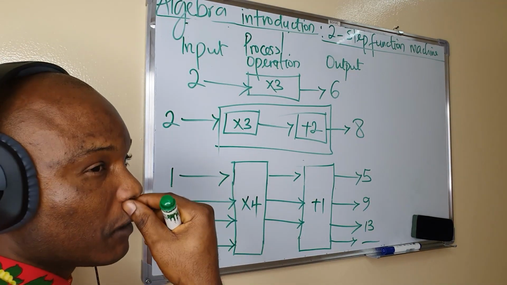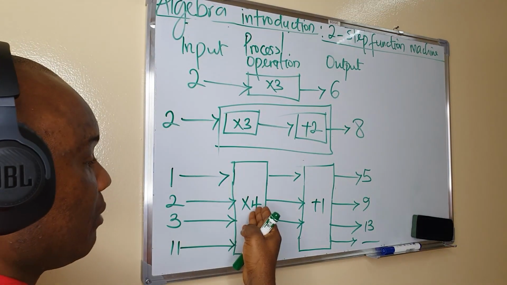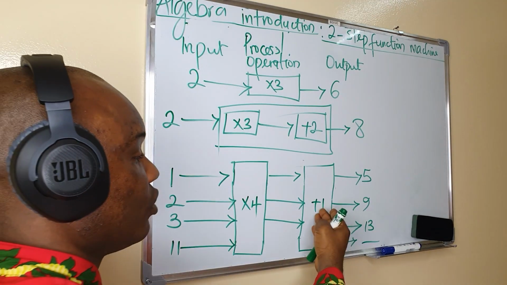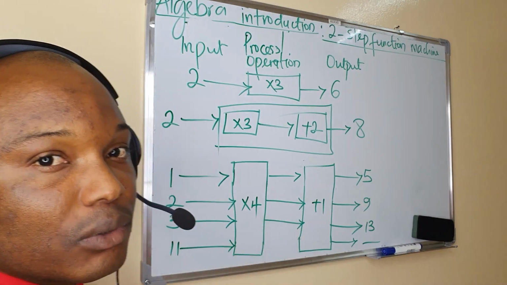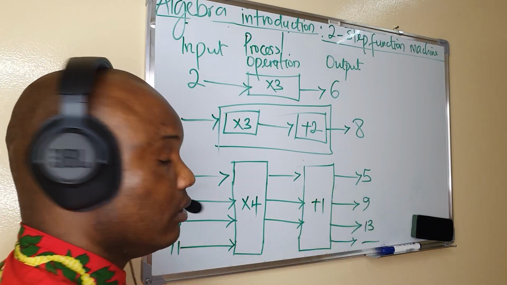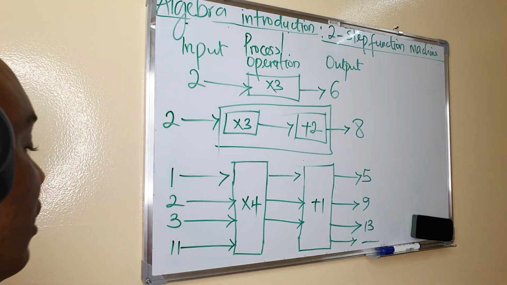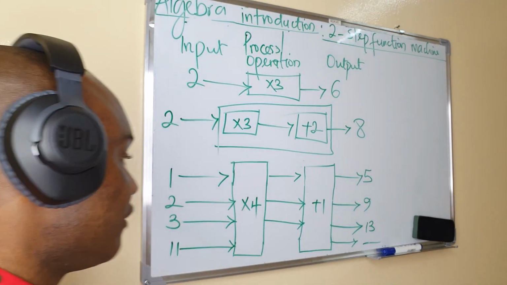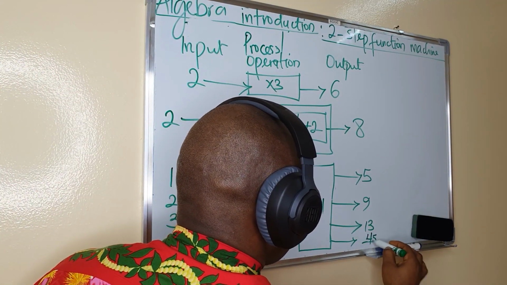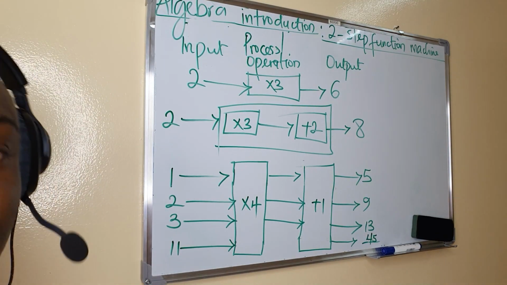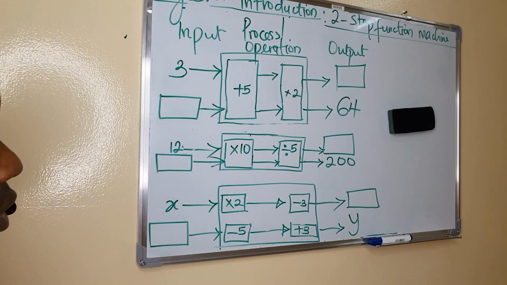1 multiplied by 4 will give you 4. Add 1 to 4, you get 5. That works. 2 multiplied by 4 gives you 8. Add 1 to 8, you get 9. It works also. 3 multiplied by 4 gives you 12. Add 1 to it, you get 13. So, to get the missing number for the number 11, 11 multiplied by 4 is 44. Add the number 1 to 44, you get 45. If you got this answer exactly the way it is on this board, then you are correct. Now, before us are a few questions that we need to solve.